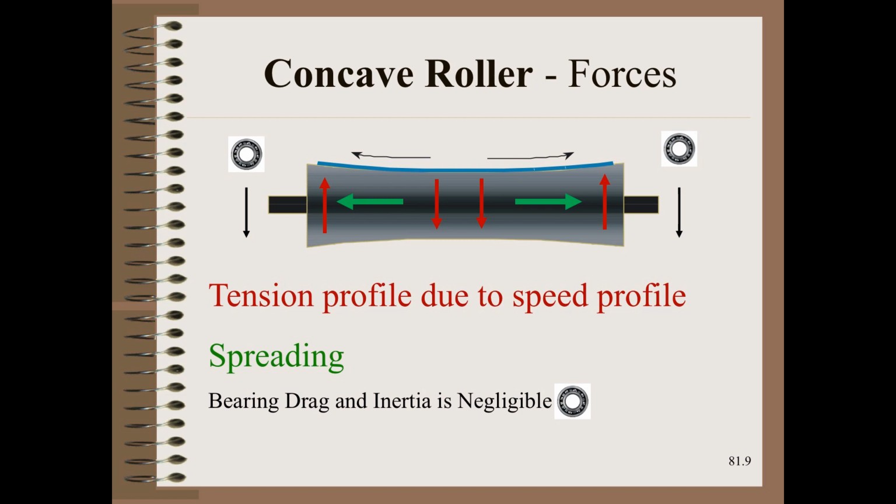What is most important to note here is that we have forces acting in different directions. The tension profile acts in the machine direction, while the spreading profile acts in the cross direction. What you should have already anticipated is that we have two sets of forces at right angles that are both competing for the available total traction. This internal fight or competition for traction is one of the many reasons that this spreader is not as powerful as others.